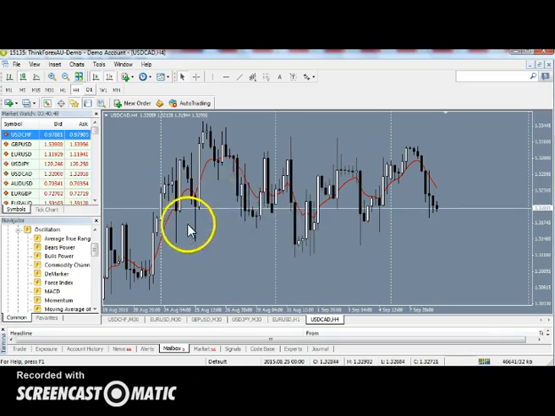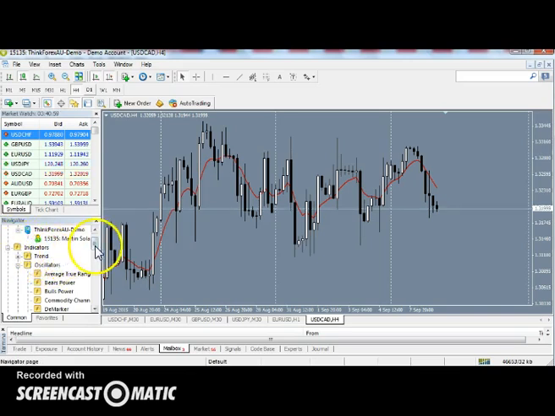So we've done that. Now we're going to add one more moving average. This line is called a moving average line, and what we do is we're going to go to the left side of the chart. We're going to go to the navigator window, and we're going to click on the plus beside the trend. That's what we're looking for, the trend tab. Click on the plus. It opens up a set of options for us going down the line here. We want to click on, well, we see the moving average. Okay, this is important. Now, you click on that and drag it onto your chart. So click, drag, and drop it.